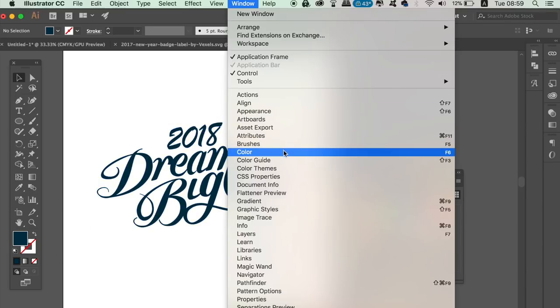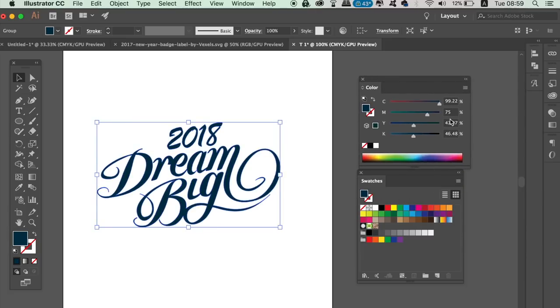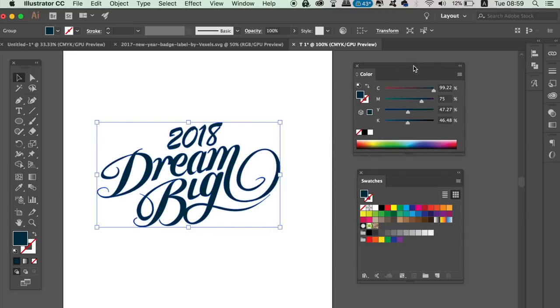If you think about it, CMYK colors are made up of cyan, magenta, yellow, and black. When screen printing a t-shirt, we need to use single bold colors that are not made up of CMYK. So in a swatches window, click and drag a color like so. Then double click it, and then change the preset to spot color.